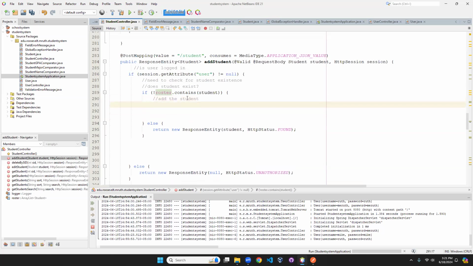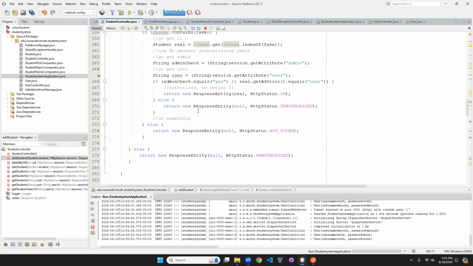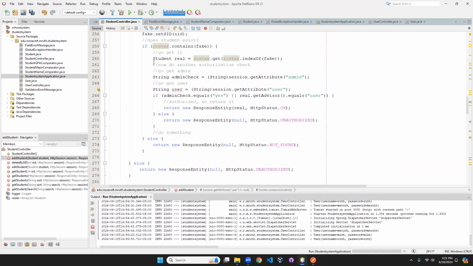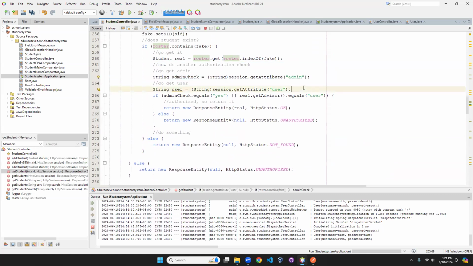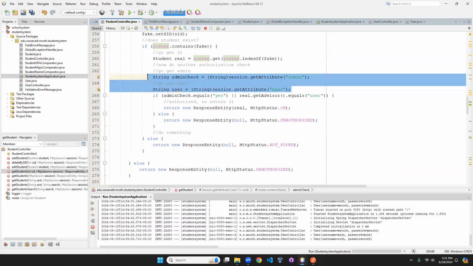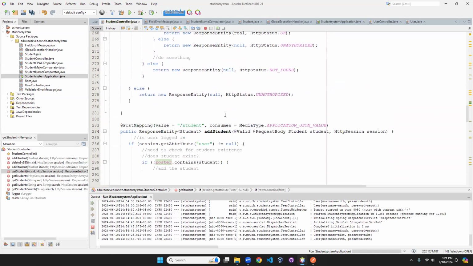Now, this is what I was talking about with the put, with the post request. We should only be allowing Mike to put Mike students in. We should only be allowing Ruth to put Ruth students in. If it's me, Ruth, we don't care. If it's an admin, we don't care. So we do need an admin check. So we're going to do an admin check. I'm wondering if we do both. Yeah, let's do both. I'll show you why.